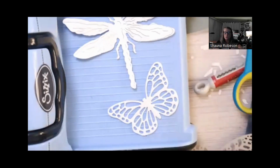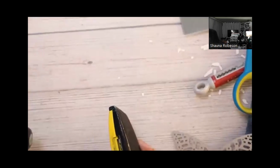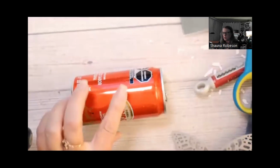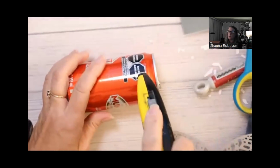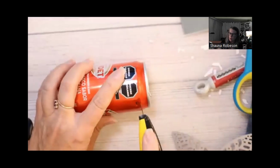Now, I used a utility knife. Here, I'll just show you basically how I did it. Do be careful. I didn't use gloves, but I did take my time and I was just really cautious. I just used one of these small cans, but sometimes you can even use the pattern that's on there. But you just basically stab into it. It goes in pretty easy and then cut down.